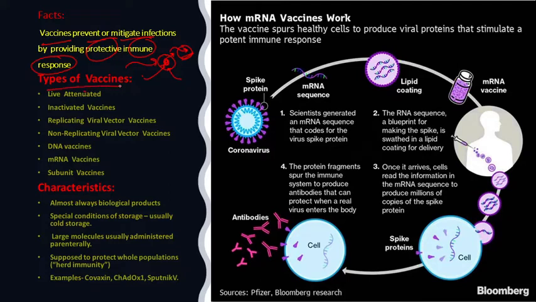As you know, there are different types of vaccines. There are live vaccines, which are taken from their original biological source. Let us say live forms of viruses or live forms of bacteria are generally taken, converted into a vaccine, and utilized directly. Then there are inactivated vaccines. This is the second level, where the virus particles are inactivated and the vaccines are made. Then there are viral vector vaccines, which are replicating and non-replicating types. Then there are DNA vaccines, mRNA vaccines, and subunit vaccines.